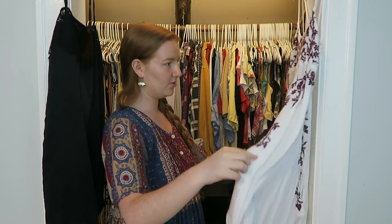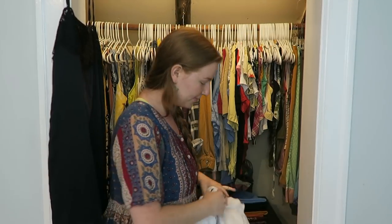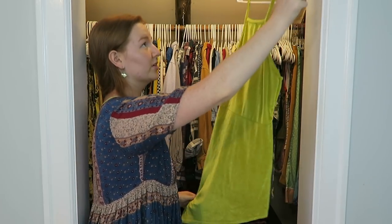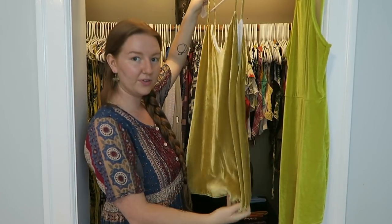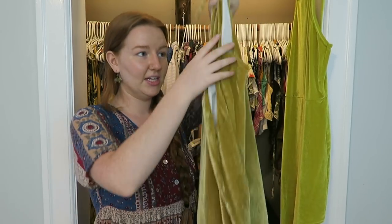This is from Free People. I've liked it for a long time but I'm going to part ways because I don't remember the last time I wore it - that's the rule. This dress my sister got me for Christmas, so for reasons I will be keeping it, but I don't need two yellow velvety dresses so this one I will be getting rid of. Any of my short girls watching this, this dress is incredible - it's like a mustard crushed velvet and it's from Reformation. It's adorable but I've definitely lived my life with it and it needs to go to another short girl. I'm five three, it's very short - you just need to know that before you check for it on my Depop.